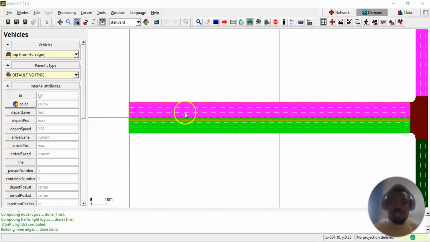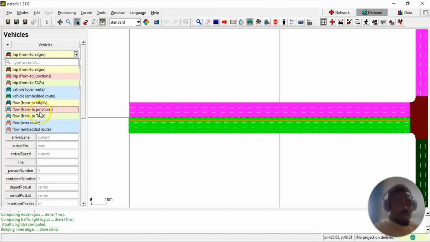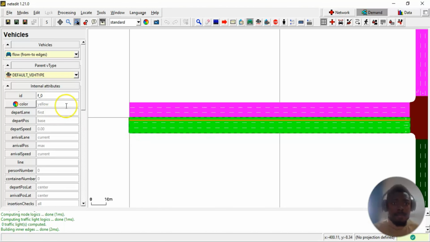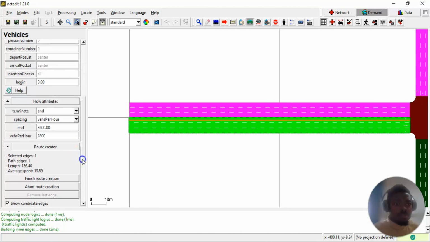So here it's going to be flow to flow. You can have this as 1,200 vehicles per hour, so 1,000.